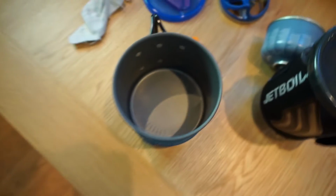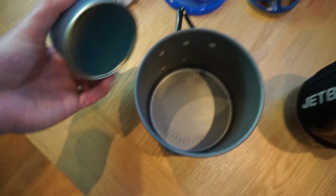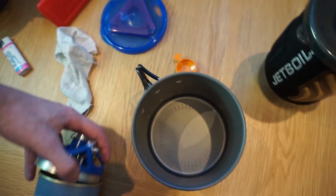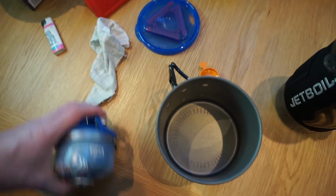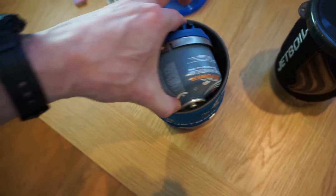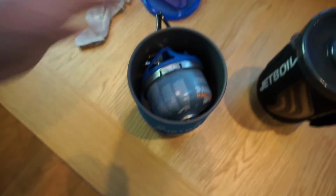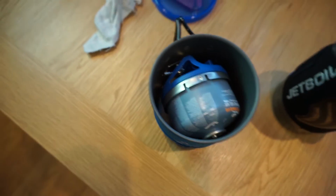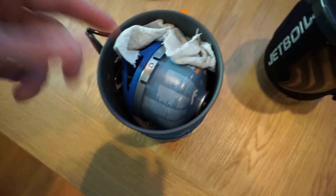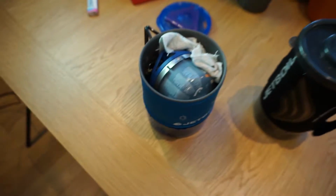And as you can just see, it stores away quite easily. Let's try and do it one-handed again. The only thing you've got to do, you've got to store it kind of this way. That's the only way you can really store it. It's worth mentioning that you can't really fit a lot else in there except for a bit of towel. Maybe a mini Bic would go in, but that's about it.